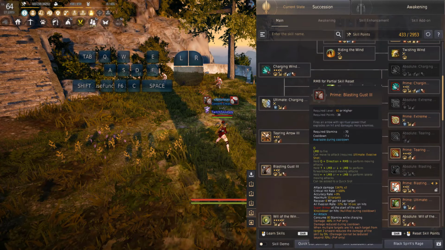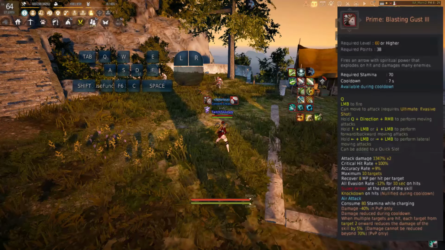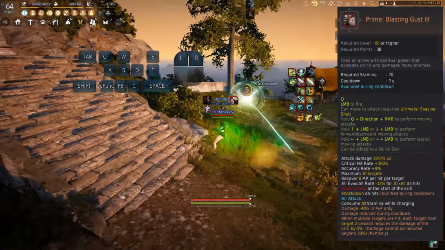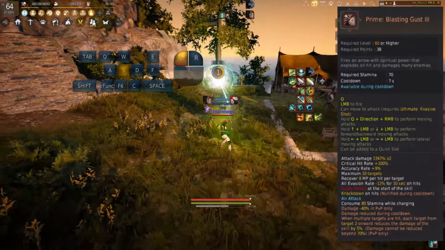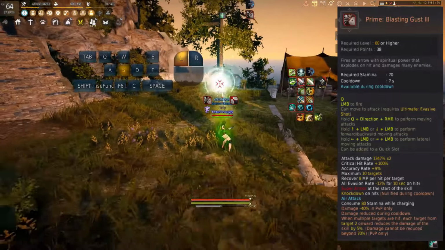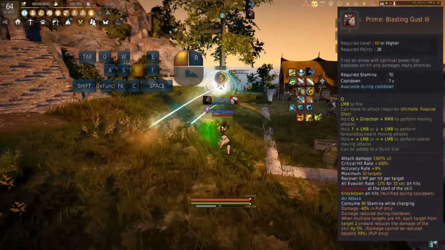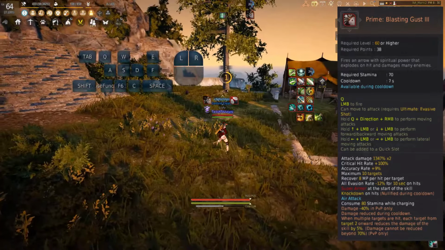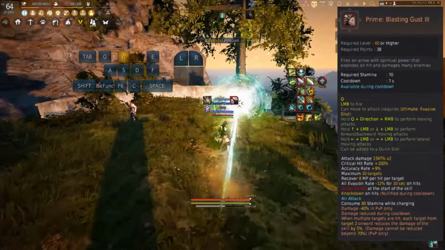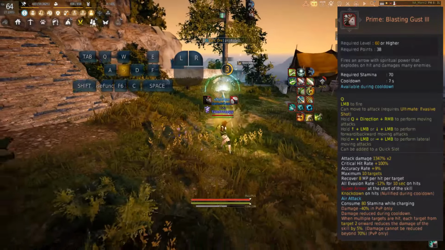Blasting Gust is one of your main spammable movement skills and is pretty easy to use with just Direction Key and LMB. This skill recently got a stamina buff, now costing only 70 stamina instead of 100, making it much more spammable than before. You might find that Blasting Gust can stutter when starting to move forward or backwards, especially when you're trying to cancel other skills with Blasting Gust.